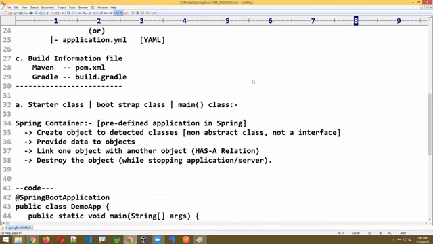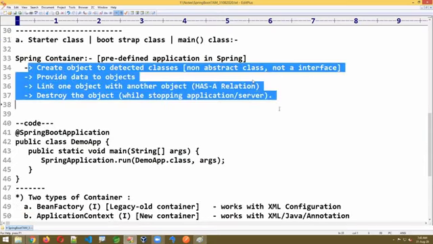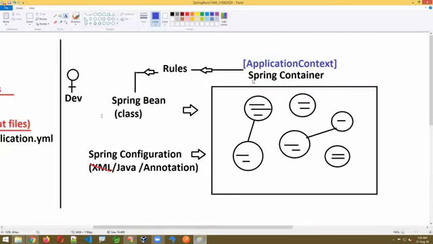So this is just an overview of the starter class. It will create the container. But the programmer, it says, you write the classes, you write the configuration. If you write these classes and configuration, then only I'll create the objects and provide the setup.